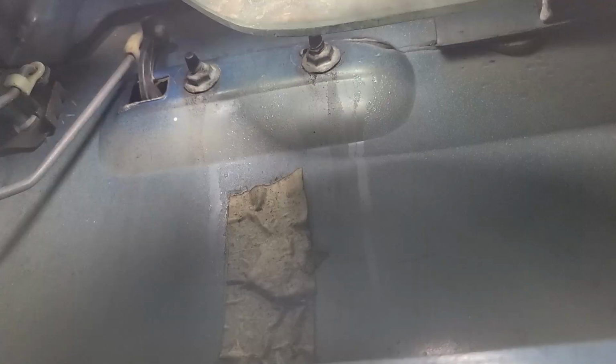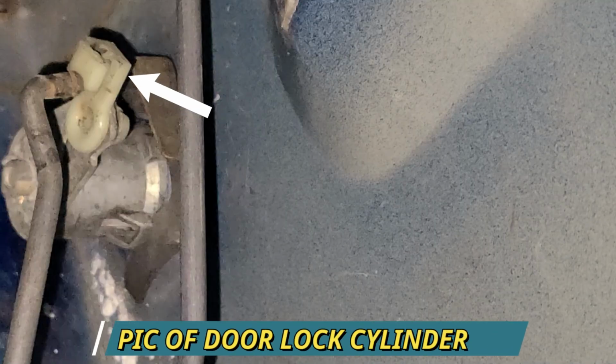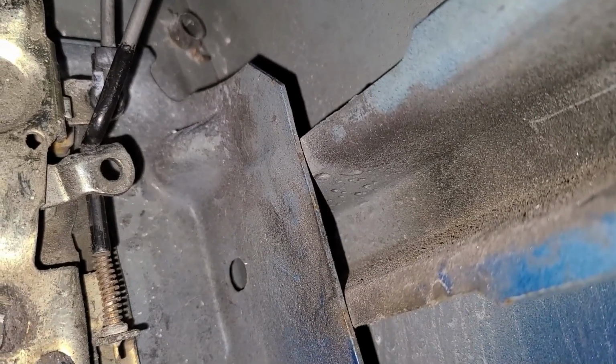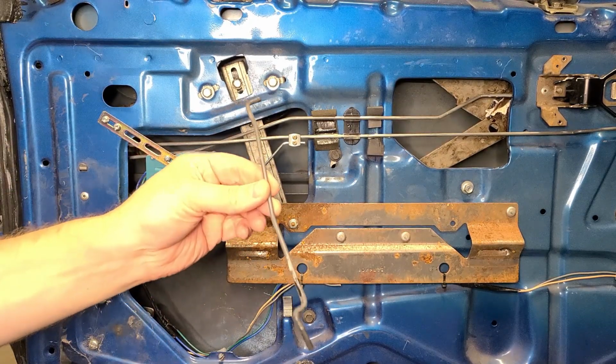Protect it. To remove the door handle, we only need to remove two parts, the two speed nuts and the door handle rod. To remove the rod, we first unclip the top portion by rotating the clip and pulling off the rod. Now here is a picture of the outside door lock cylinder, which just happens to have the same clip. Here you can see how it is removed. Next, on the bottom, the rod is simply pulled out of the door lock mechanism. And this is what the rod looks like out of the car.